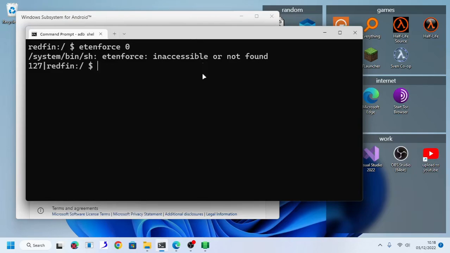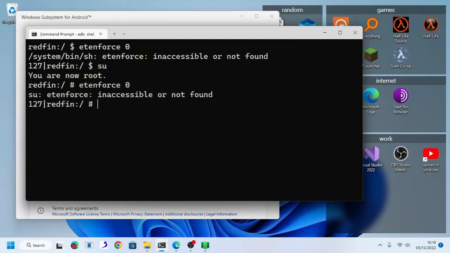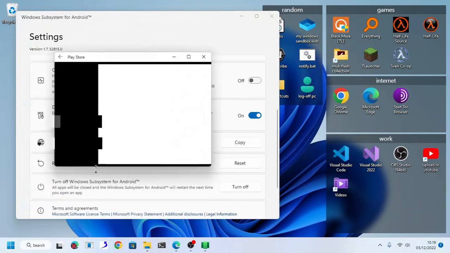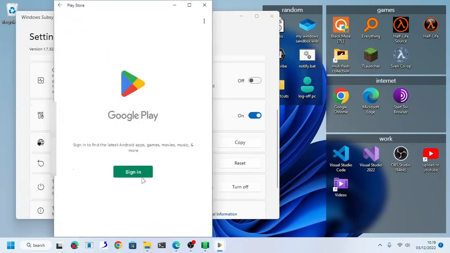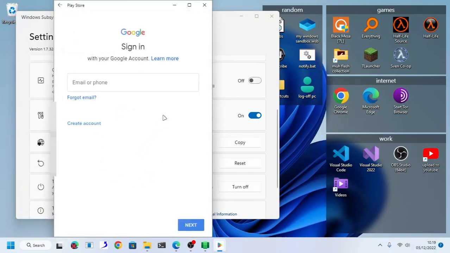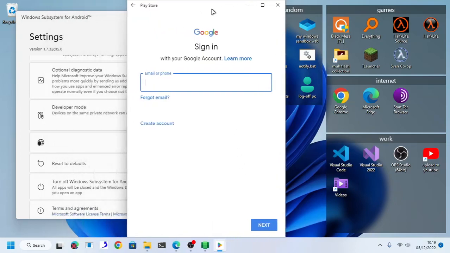Now for some reason it shows this, whatever. Alright, turns out you need superuser permission, or in this case sudo. Paste that again, and then it should be enabled. Alright, so go to Play Store. Now I'm going to sign in with my credentials. After you already enable it, you can go ahead and log in to your Google Play Store.